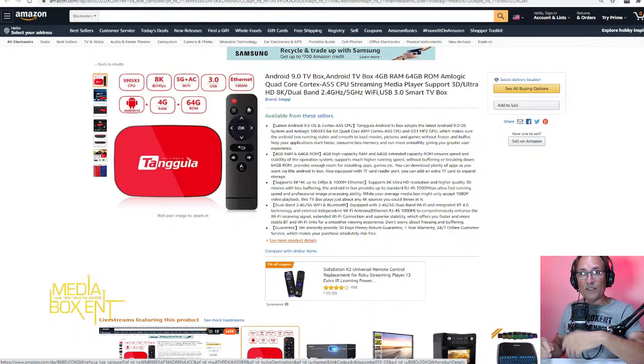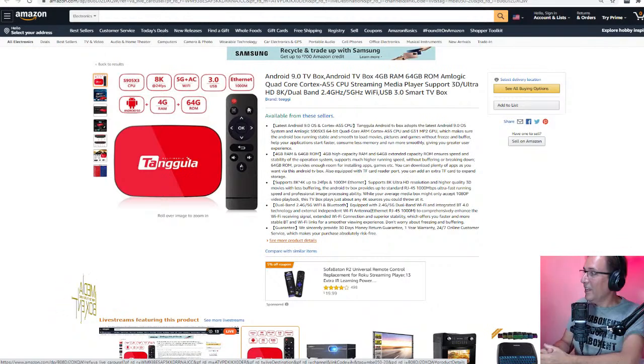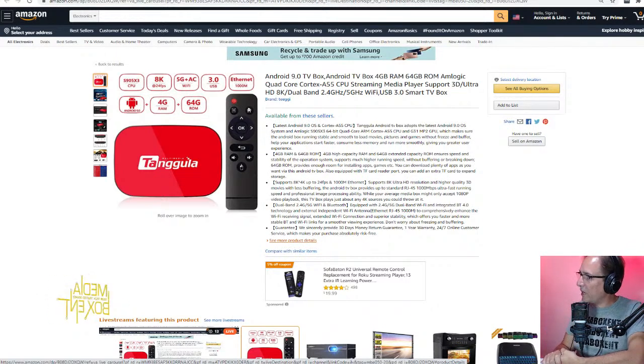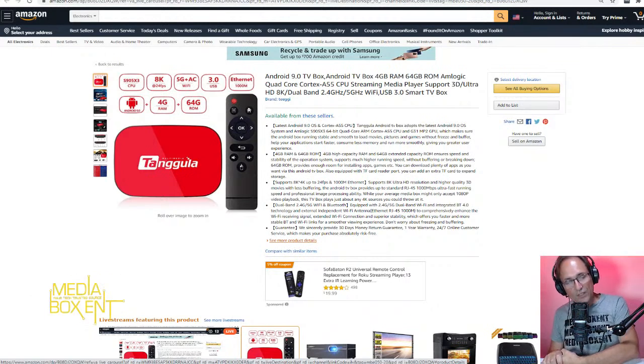Now, memory wise, how much power does this thing have? It comes with 4 gigabytes of RAM. That's what the processor uses, right? And it's a Quad Cortex 855 CPU. It should be a media player that supports 3D and Ultra 8K. Dual band 2.4 and 5 gigahertz, right? And a USB 3.0 port. And besides, it has a Bluetooth device. What do you think, Menina?